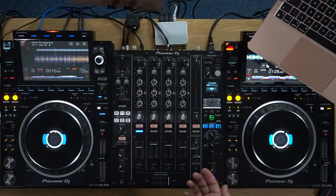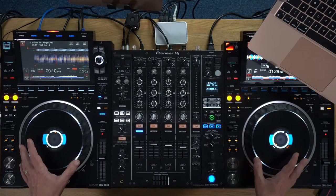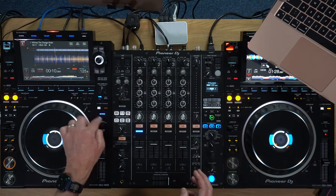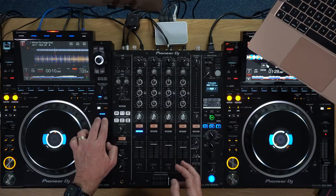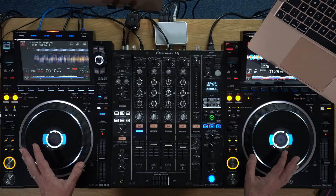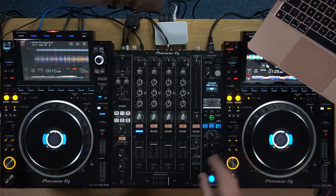If you want a lot of the functionality of this, the Pioneer, and you want Pioneer, the XDJ RX3 has got an awful lot of it. Very sadly, it doesn't have the key sync and the fuzzy key mixing stuff that I love, but it's got pretty much everything else. So those all-in-one units for the hobby DJ and also for a second setup for pro DJs are just the ticket.